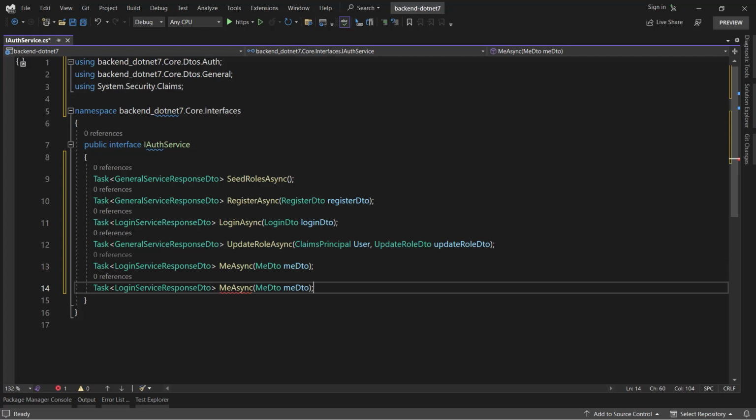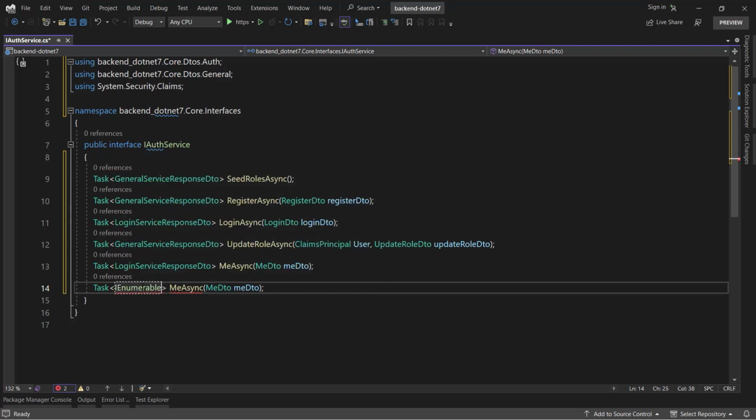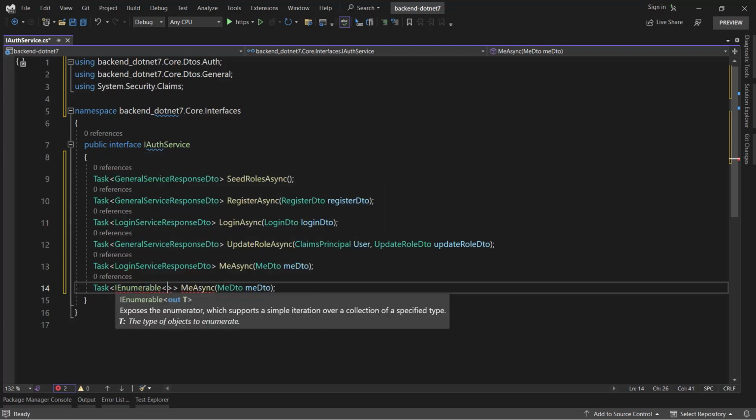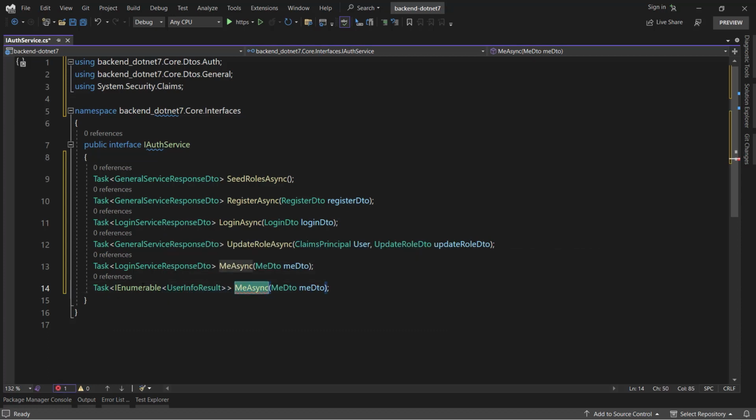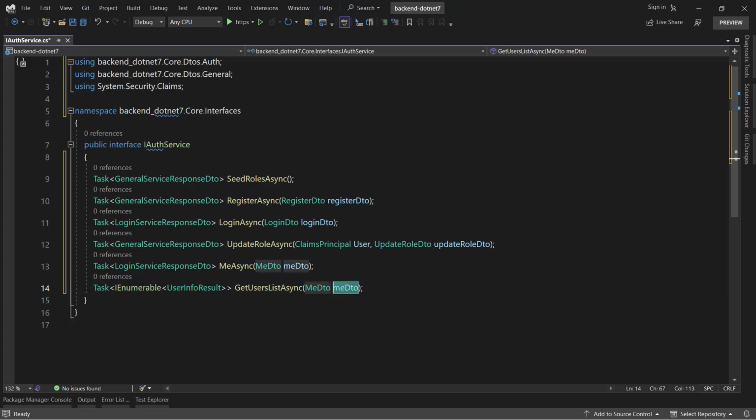After that, we need to have another task, but the return type would be the enumerable of user info result, and the name would be get users list async, and that's it. We don't need to receive anything, but we just return the enumerable of user info result.